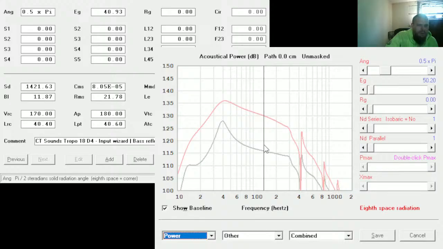We would say roughly 26 hertz to 136 hertz is my bandwidth. So 26 hertz is half as loud as 40 hertz.